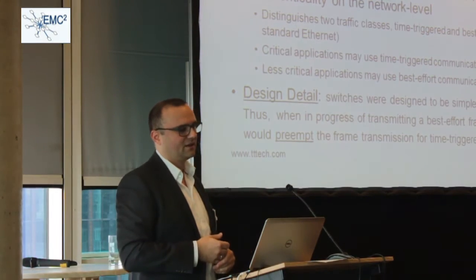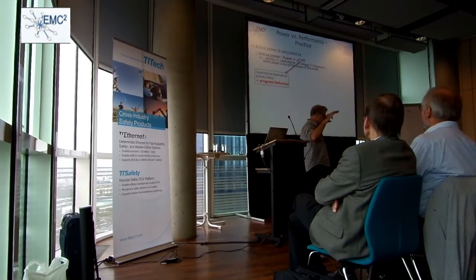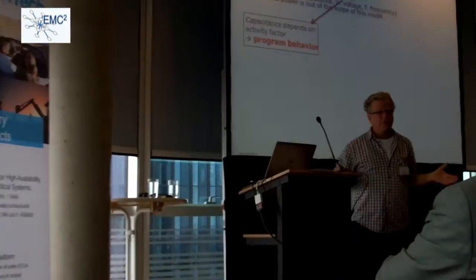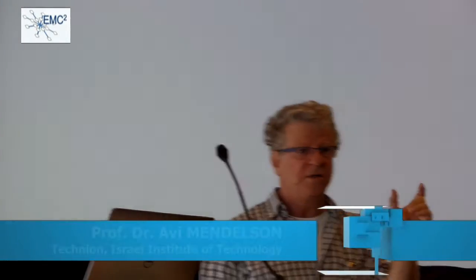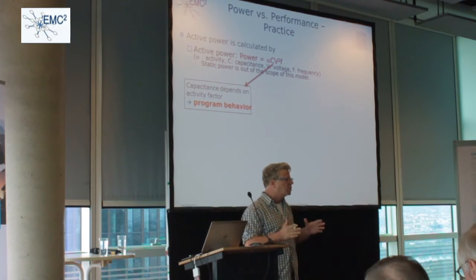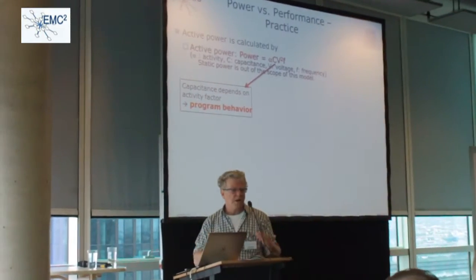People at a very high level say, okay, let's take the average, but we know average is average. If we care about the phase of execution, and this is something that we do care about in real-time systems, it very much depends on whether in this loop you are doing floating point or integer or vector operations, and it very much depends on the activity, so you cannot understand the power without understanding the software. This is something that we see all over again: to do good power management or understand the power of the system, you need to do software-hardware co-design. You cannot do good power management just by looking at the hardware or at the software alone. You must understand both sides.